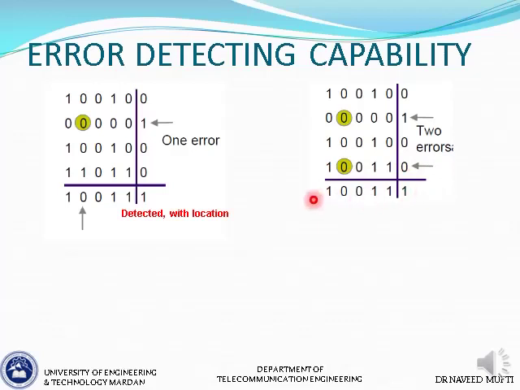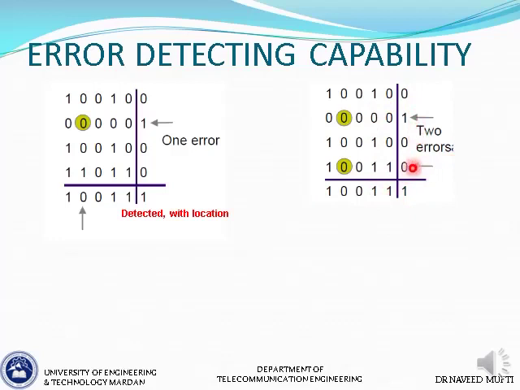Okay, now let's continue this error checking column wise. Number of ones even, no error. Number of ones even, no error. Number of ones even, no error. Number of ones even, no error. Number of ones even, no error. Number of ones even, no error. So column wise it doesn't detect any error. Row wise it detected errors in 2 rows.